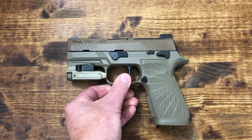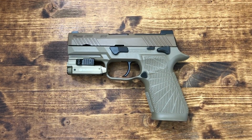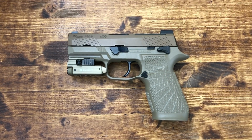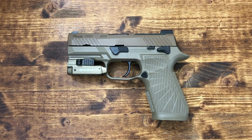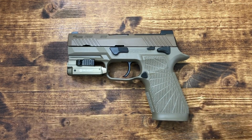I have a video, and if I can find the link, I'll put it up. I believe it's in this corner, or one of these corners is going to come up. But I also added a Wilson Combat grip module to my surplus M17. And the comments blew up on that video, people saying how, if you're going to change the grip on a pistol over $1,000 that was actually used by the military, blah, blah, blah, why would you do it? I mean, people were acting like I was in Italy and threw a tomato at the Pope just because I changed the grip module of a surplus M17. So this, we'll see if it generates any kind of comments like that.